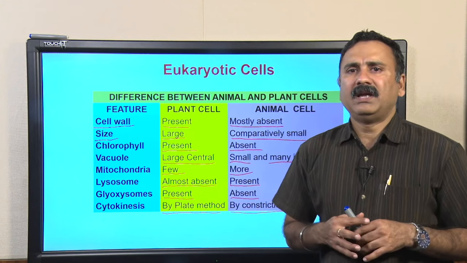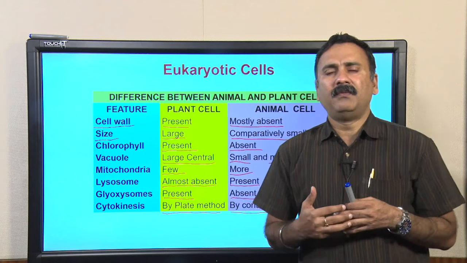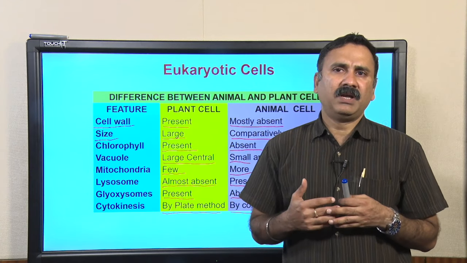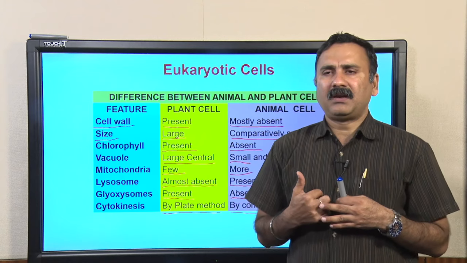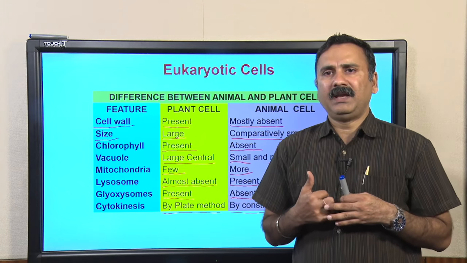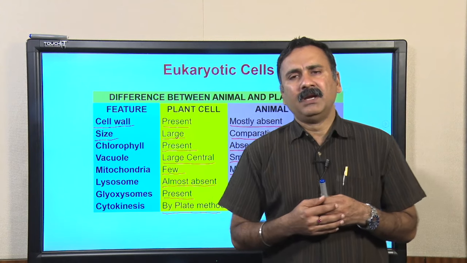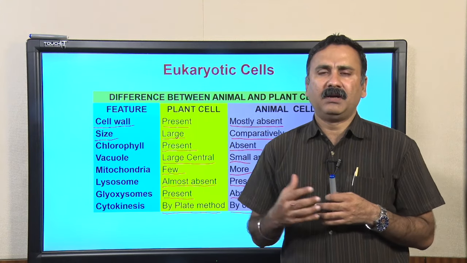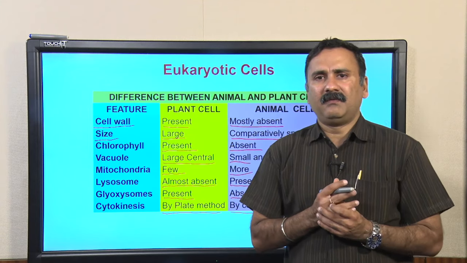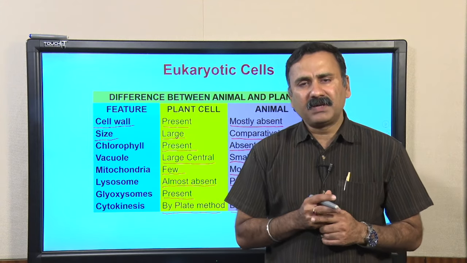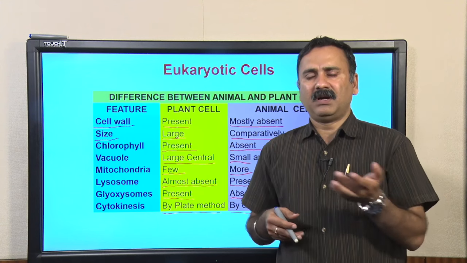Membrane-bound organelles always give the advantage of developing a concentration gradient. There are multiple advantages of a eukaryotic cell having membrane-bound organelles. You can imagine a situation where the mitochondria is catalyzing a reaction, and that reaction product is required in a very high quantity. If the mitochondria had to work without a membrane around it, it would require a very high concentration of that particular substrate. Whereas if it is a membrane-bound organelle, a very low amount of that substrate will develop a high concentration, and that high concentration can be crucial for driving a particular metabolic reaction.